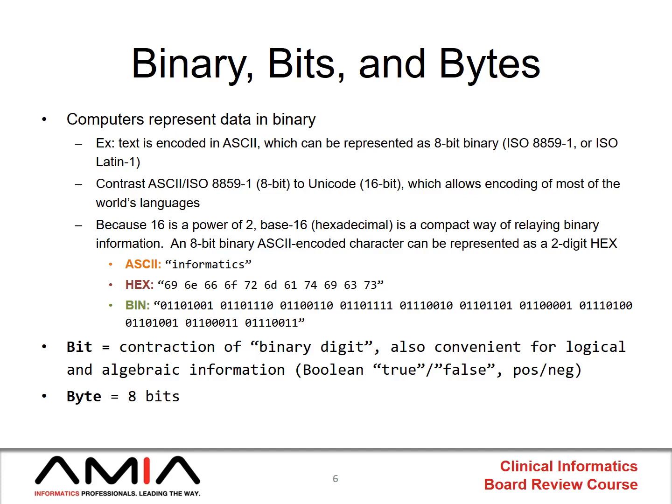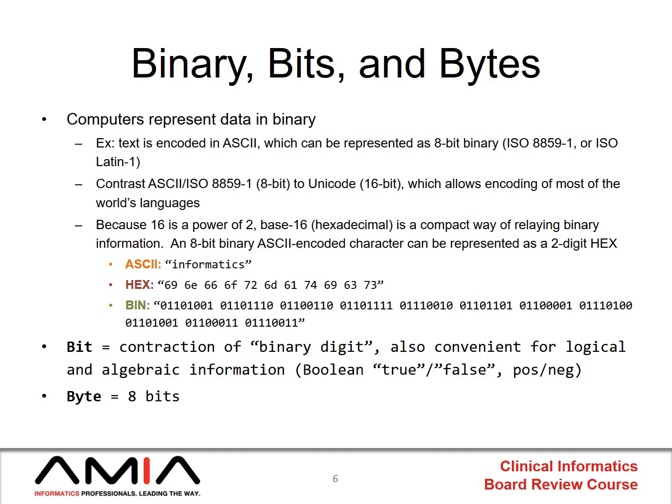And each one of those characters, so for example, the number 69 in hexadecimal is the exact same as the binary 8-bit character 011010001. And you can see that it's a lot longer. It takes a lot more space to represent these strings in binary, but we're talking about billions and billions of bits or bytes of data, and so computers are very efficient at storing these, and therefore it's actually a very convenient way to store these data.